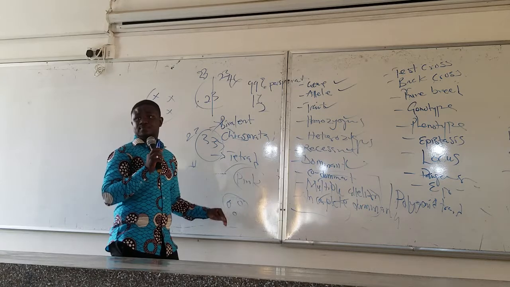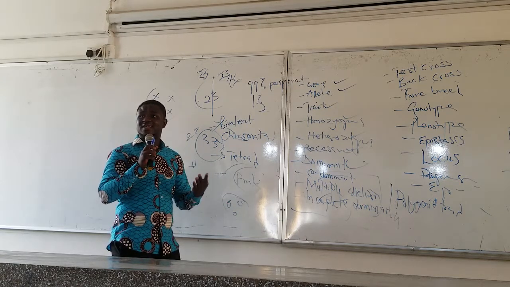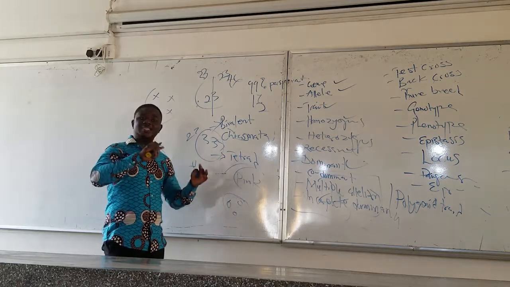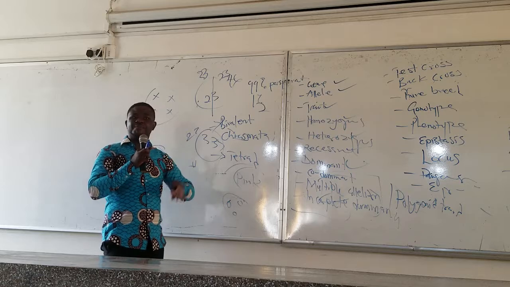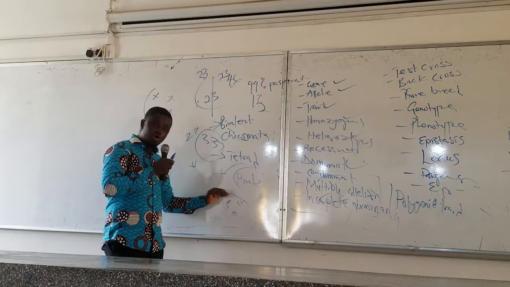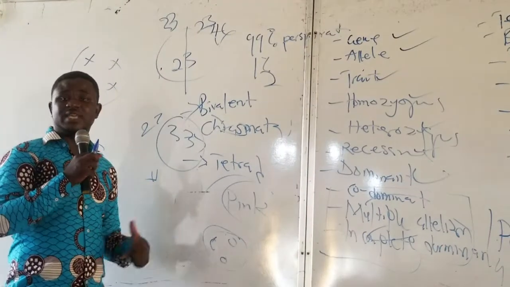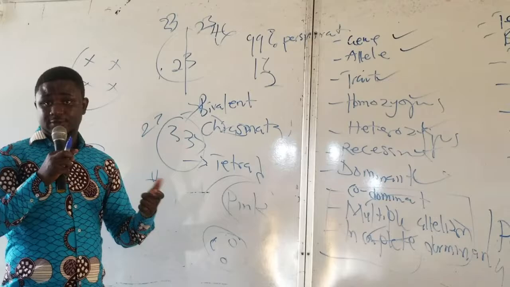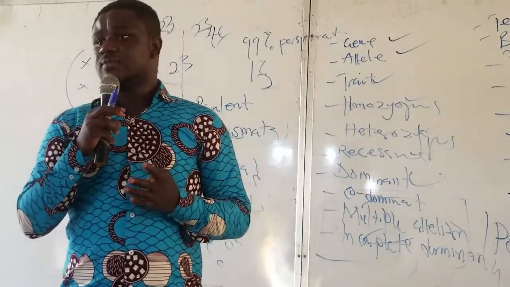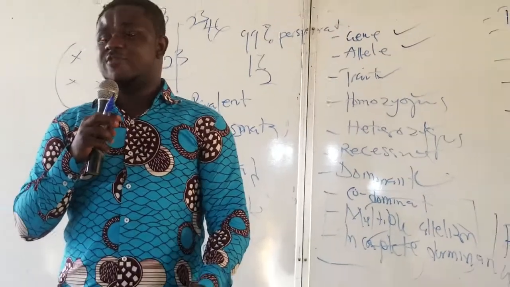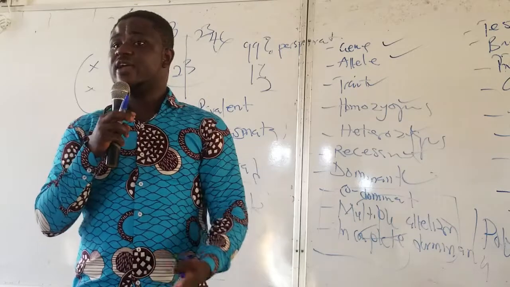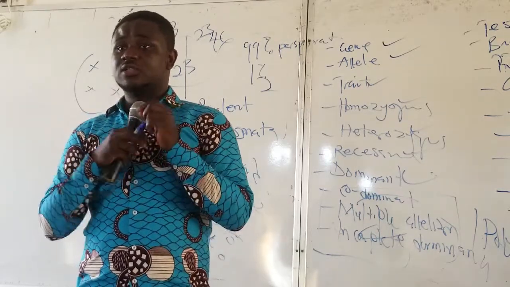That's codominance. Note the difference between codominance and incomplete dominance. In incomplete dominance, there's a blend. The two will merge at a middle ground. So if you have pink, pink is neither white nor red. But if you have codominance, all of them will appear at the same time. For example, if you have cattle that has white fur with dark patches, that's codominance. But if you have incomplete dominance, you have a certain cattle that has some brown fur, a mixture of white and black. Is that okay?